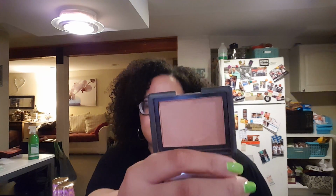And the last thing in this pouch is my NARS blush in Madly. This one is a nice neutral blush and it is a lot less corally than the one in the Tarte palette. So if I do pack a bold lip that's different than these lips, I like this one better. It's less color and it clashes less with colors like red and orange and that sort of thing. So I always keep it around just in case I want to change up my lipstick for a night out.